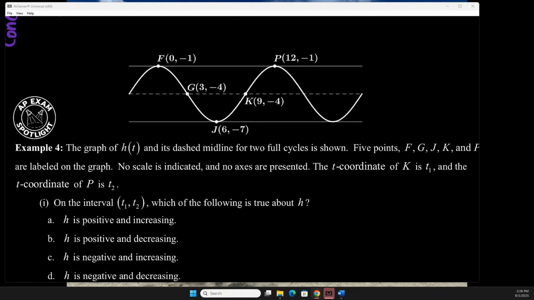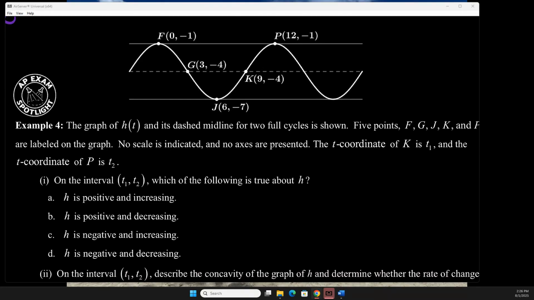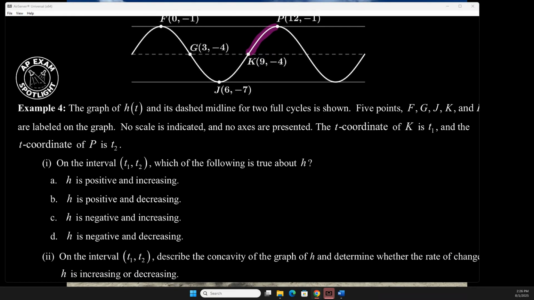So here we go. This obviously is not the x-axis this time because these are going through a -4. So we don't even have the x-axis on this graph. This time we are going from K to P. We're talking about this section right there. So you guys see if you can figure out one on your own. Positive, negative, you're going to look at the y's. And then increasing, decreasing, just normal. Is it rising or falling?